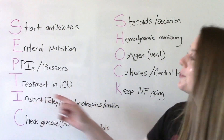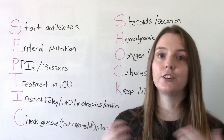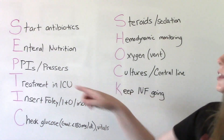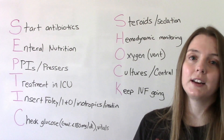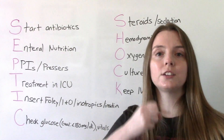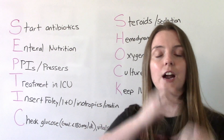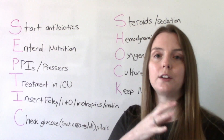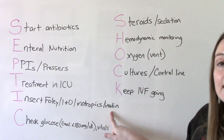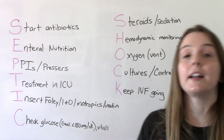I has a couple of interventions. First, insert a Foley catheter because we're going to be on strict intake and output — we want to make sure they are making urine, or be aware if they're not. Next, inotropic medications: partly why they're in the ICU is because these medications are more intense. They help the heart beat stronger, since part of the issue in shock is that the heart isn't pumping effectively. They might also need insulin, as patients can have very high blood sugars that need to be controlled — they may even need an insulin drip.